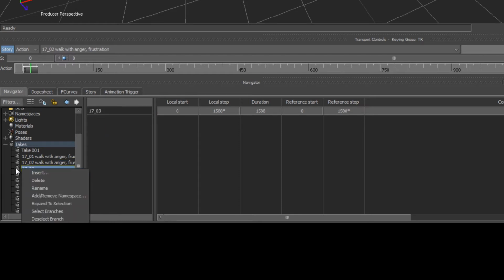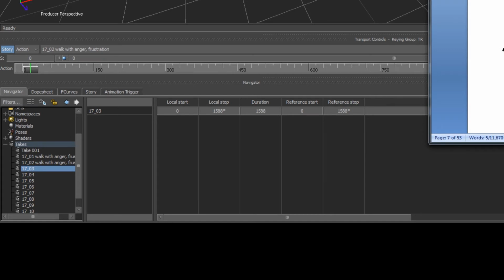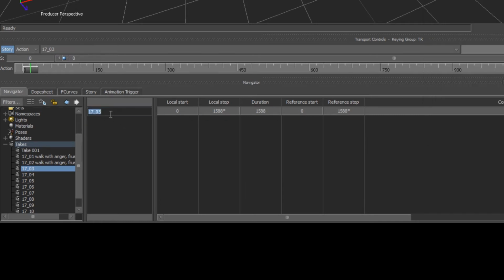Motion Builder's a little finicky like that. You can't just click on certain things in Motion Builder and rename them. You have to right-click and rename, and it's kind of annoying. It's an extra click. A right-click, then I have to drag my mouse down to rename, and I'm just not used to having to do that.